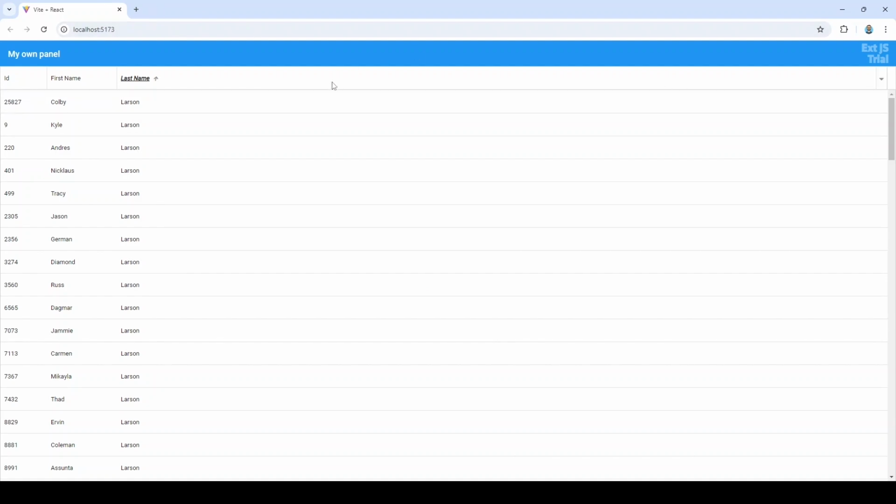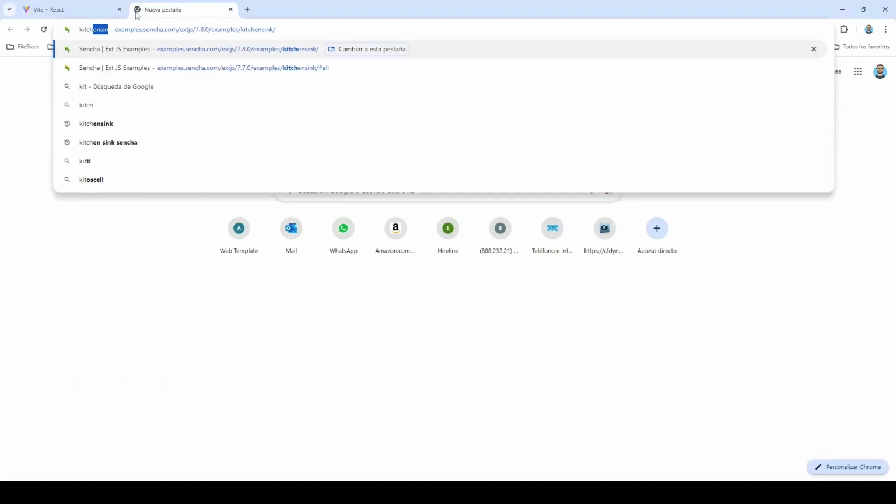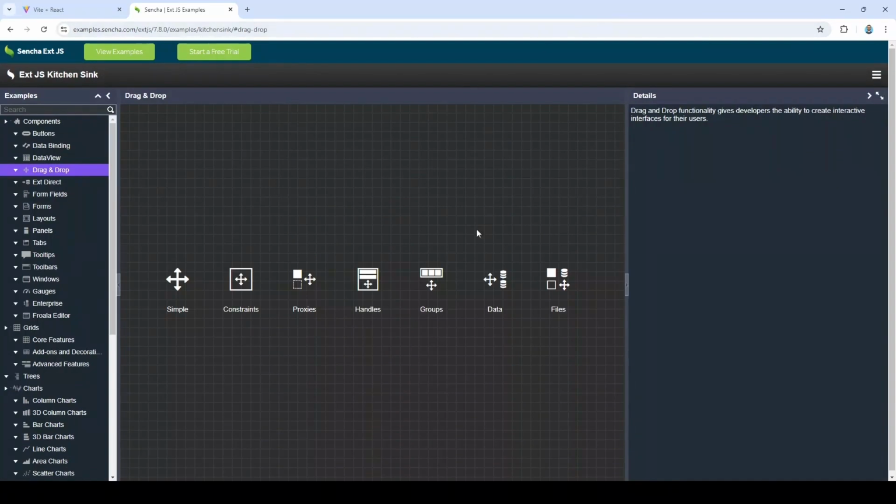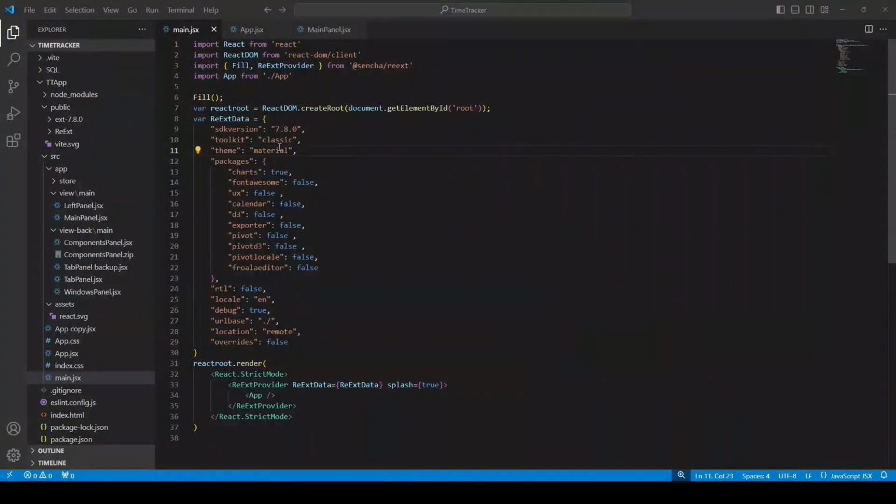If you wanted to see more about it, I invite you to check the kitchen sink once again. And over here, we have a big list of different themes. So let's say we want to check the Aria theme. It looks like this. So I can go over here, also test that one.